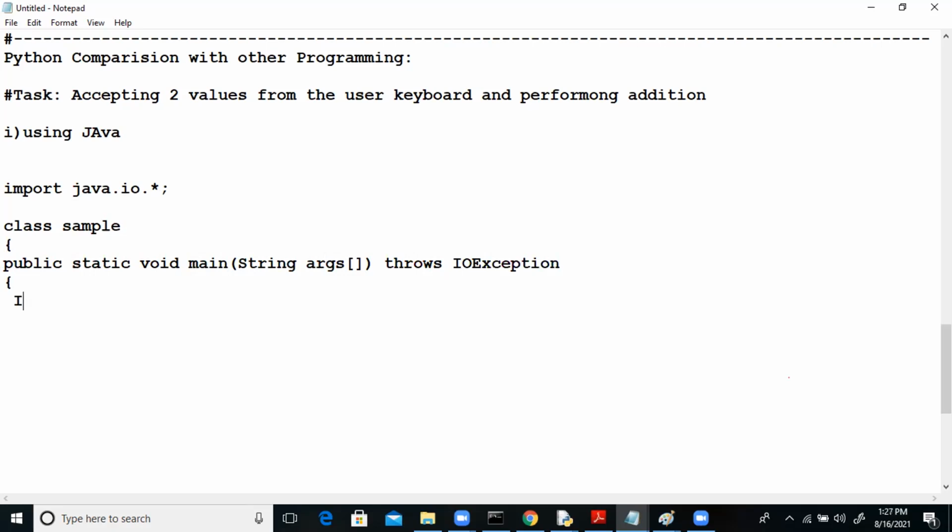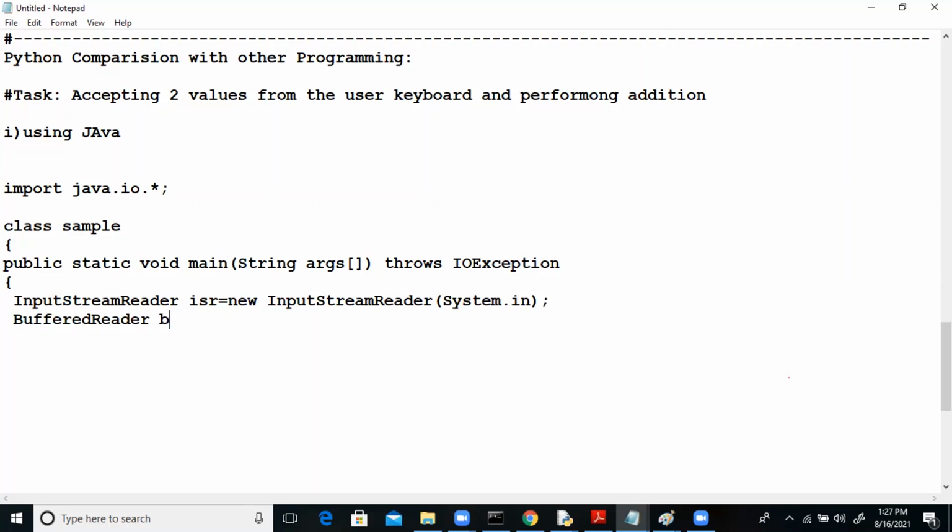Using input stream reader, go to new input stream reader. Buffer reader. Here I'm creating the object for it. Go to new buffer reader.